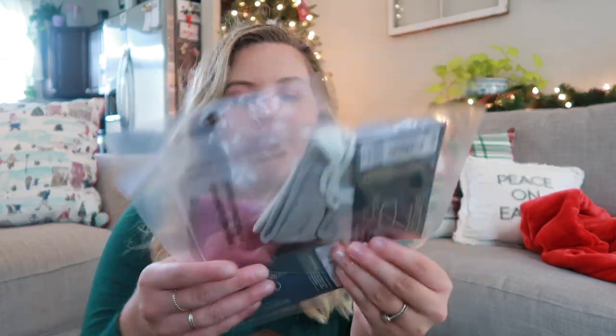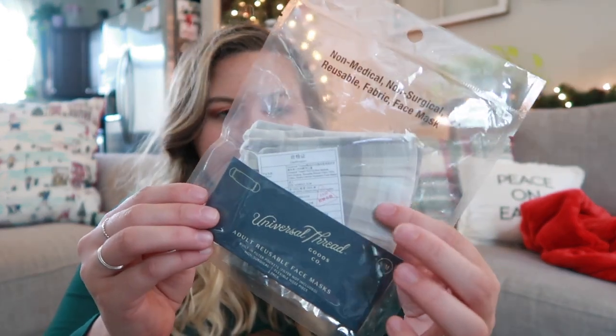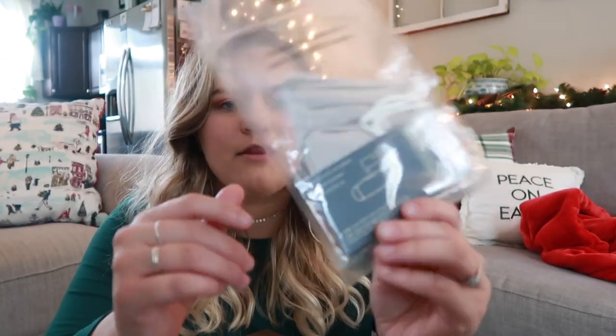The last thing I picked up from a store are some masks. I got two packs because I wasn't sure who would like what. I got this pack of neutral ones — one is a gray, beige, and white plaid, and the back one is just a light gray. If you're not into the bold masks, here is just a plain one because we're living in COVID times and we need this. There is a place for a filter, and if you like nose pieces, this has a nose piece on it.